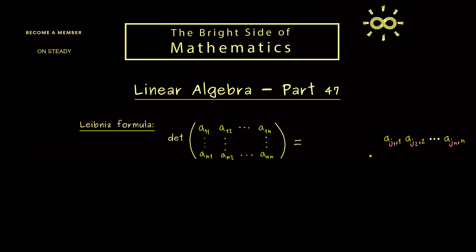However, in this product each row and each column is only allowed to be used once. Therefore, we can write this product in this form where the column index goes from 1 to n and the row index just permutes. This means that the indices j1 to jn also cover the whole set given by 1, 2 to n. Therefore, we call that a permutation of the set, and all permutations are put into a set we call Sn.